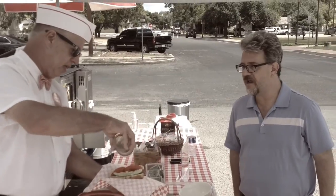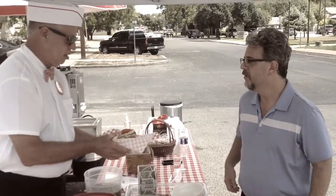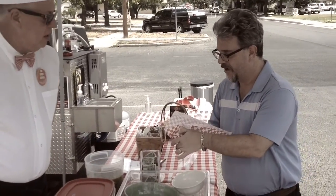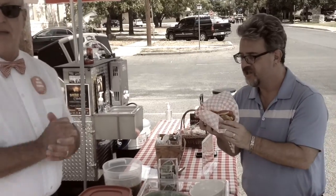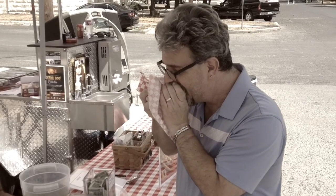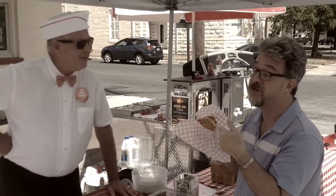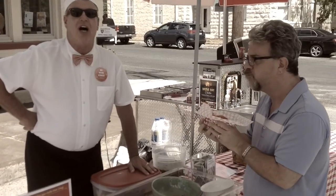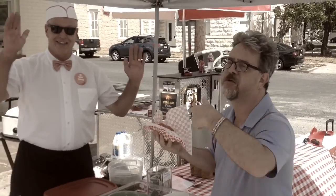I can't wait to try this. Here we go — my first authentic Chicago-style hot dog. Oh my Lord. I jumped on it right there. You guys, come on down to Bernie, Texas, find the hot dog guy and you can have one of these for yourself. Let's go — I'm going to go eat this hot dog.